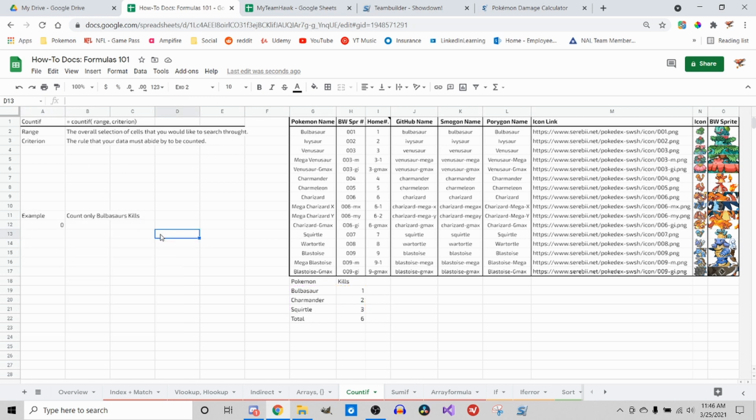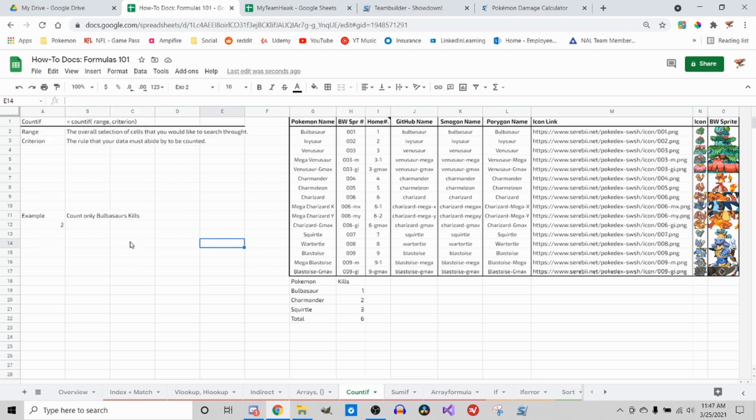I explained it like it was the Sumif. So this is a count if, so it's only counting the criterion in that range. So it's not a Sumif. So let's rewrite this formula again. This equals Countif. We're just going to count the amount of BaLLHaWKs in this range. So I guess let's highlight this whole range right here, just to make it interesting. Comma. And I want to count it only if it's equal to BaLLHaWK. And that returns the result of 2 because we have a BaLLHaWK up here and a BaLLHaWK down there.